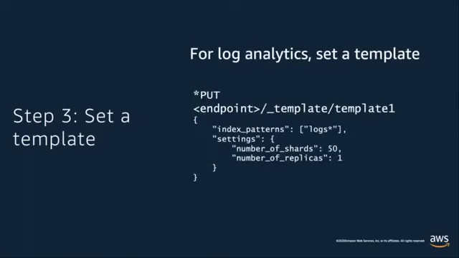And then especially for log analytics, we're going to use a template. That template will get applied every time a new index is created. It allows us to set the number of shards and the number of replicas for every new index without having to do it manually, right? So we're going to put this template, we're going to say it applies to every index that starts with the prefix logs. And we're going to apply settings to that, which is the number of shards is 50 and the number of replicas is 1.